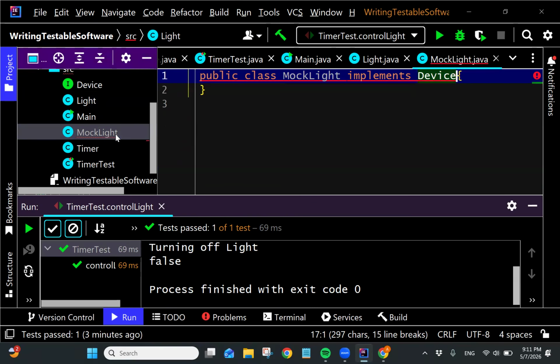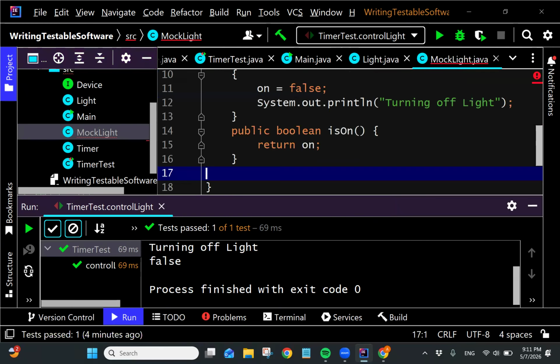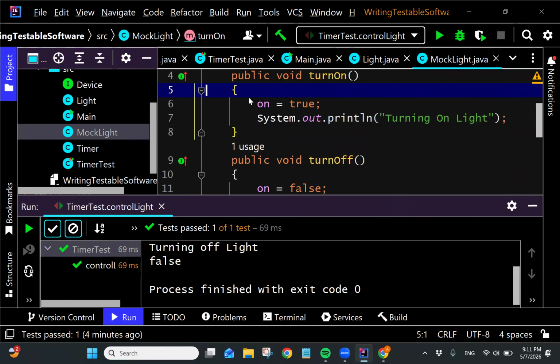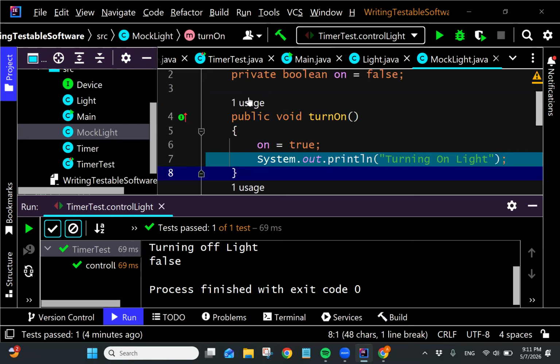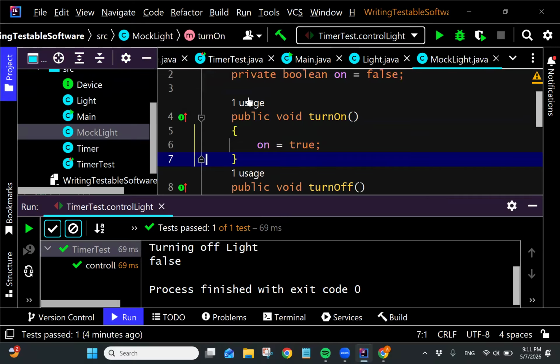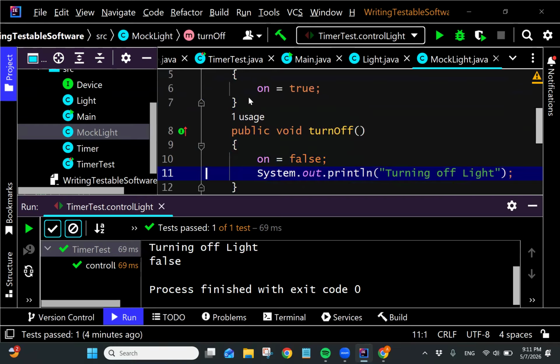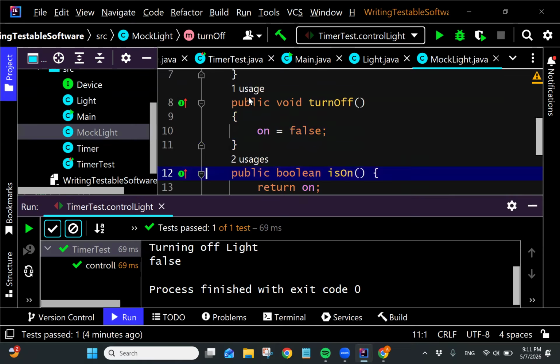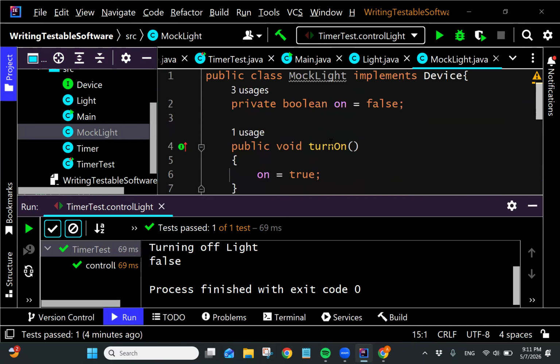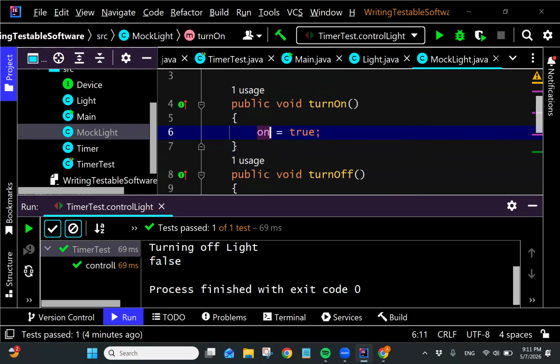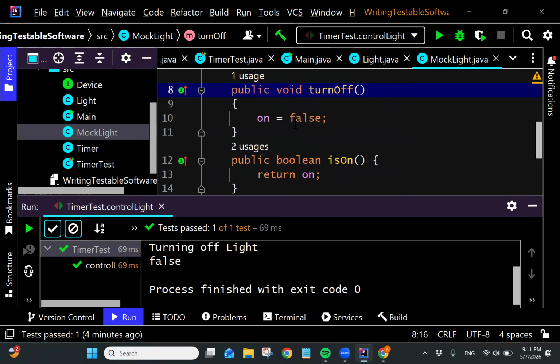In my mock light, because it's only going to be used by the unit test, I'm not going to even print anything. There's no point in doing it. All it's going to do is, when we turn on, set on to true. When we turn off, set on to false.